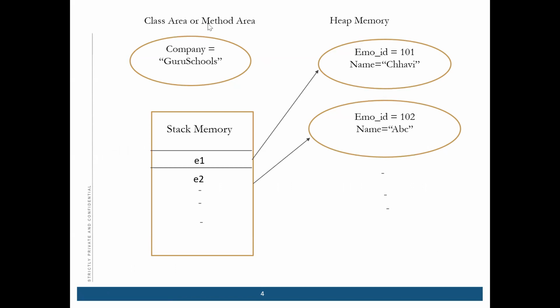Suppose there is a class area or method area, and there is a heap memory where we have done this employee program, where we are creating E1 object, E2 object, and these are all instance variables, employee ID and name. We are assigning different names to all the 500 or 1000 employees with the help of the object, correct? And we are passing those values with the help of a constructor, right? We were clear about that.